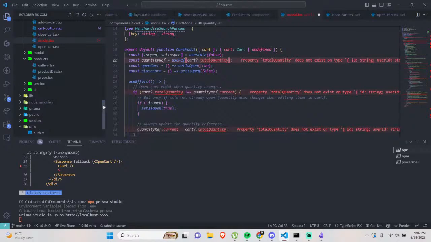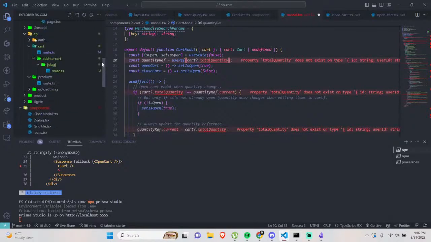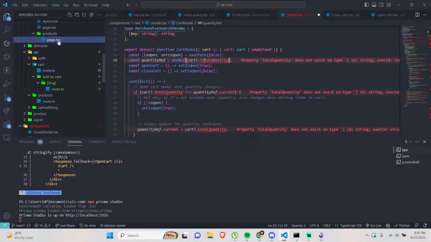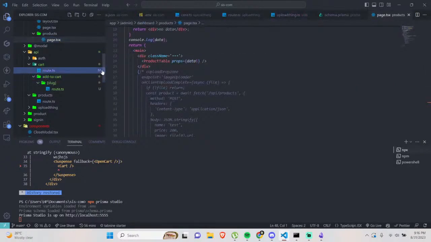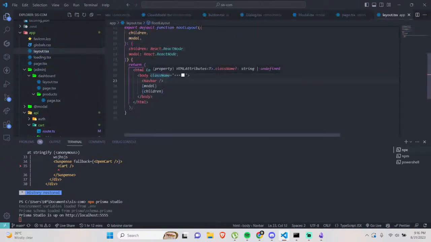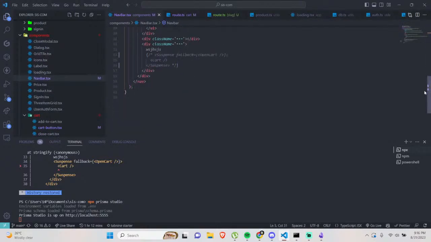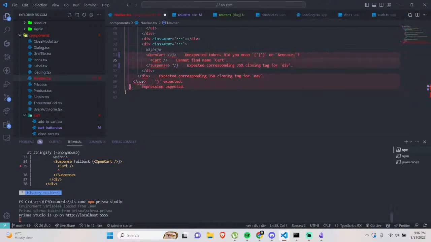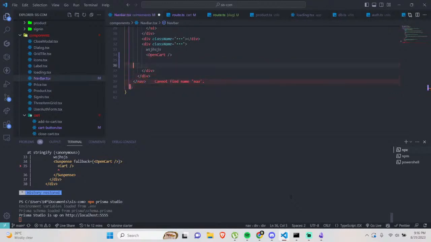Let's do something here. It's my layout, navbar. Let's try something and see.